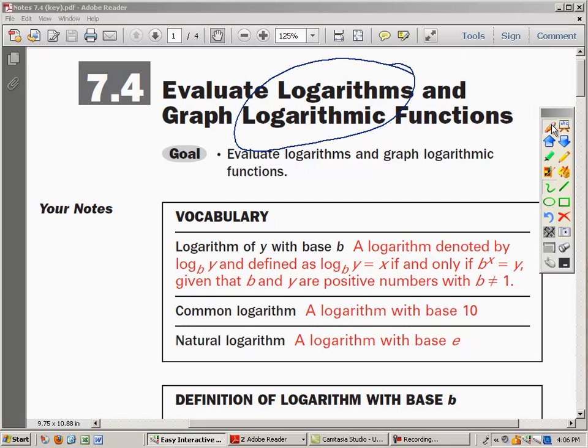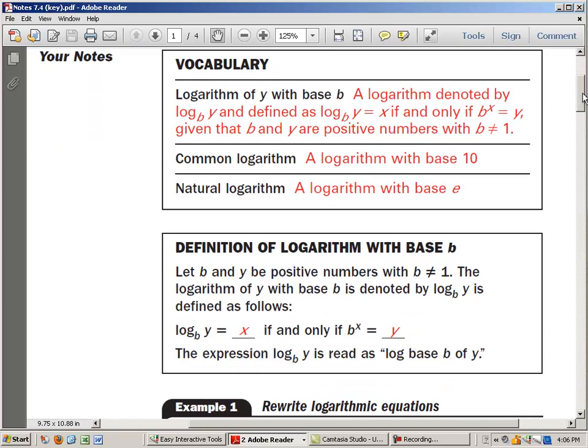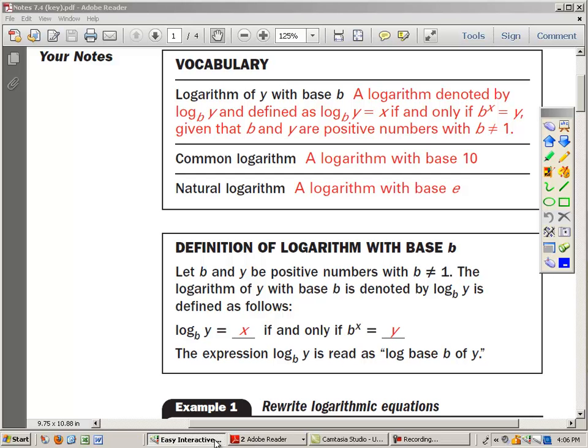Again, there's a lot in this lesson, so probably a lot of pausing and rewinding and making sure you kind of get the idea here, because this is a pretty tough lesson. I want to make sure that you guys are getting all of this. But anyway, let's talk a little bit about a logarithm.